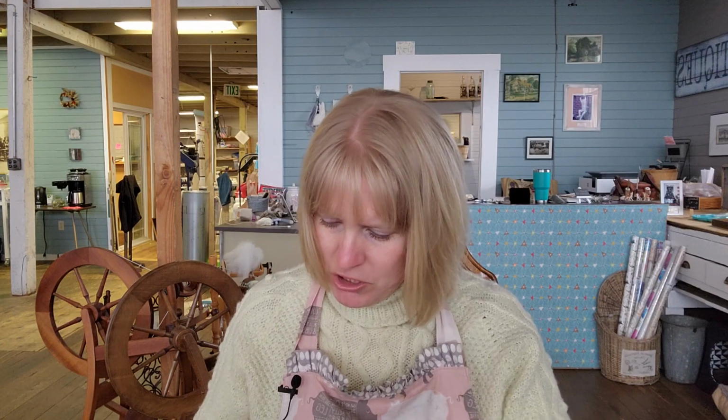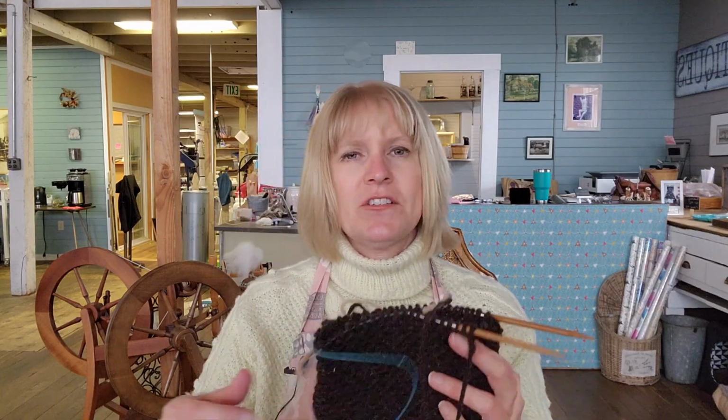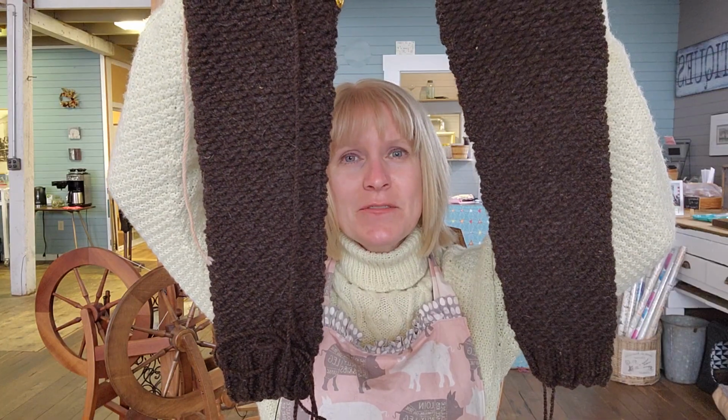Okay, the other thing, I just wound up a skein, the next skein on my Nurtured sweater. Andrea Mowry, this is the Nurtured. I thought I had bound, oh, I did bind off. I just haven't put it on waste yarn yet. So look, two sleeves, hurrah, hurrah! And I have enough yarn as we discussed the last time.